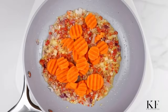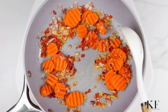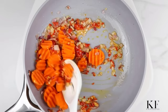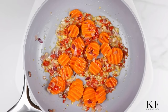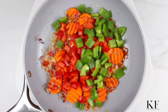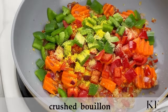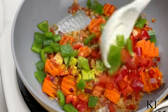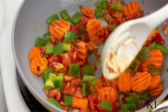Next, add the carrots. I'm adding the carrots first because it's the hardest and it takes the longest to cook. Stir fry this for a few minutes, about 3 minutes or so, before adding the bell peppers. Next, you're going to season this with salt, some crushed chicken bouillon cubes, and pepper. Now continue to stir fry this for about 2 minutes until the peppers are tender.